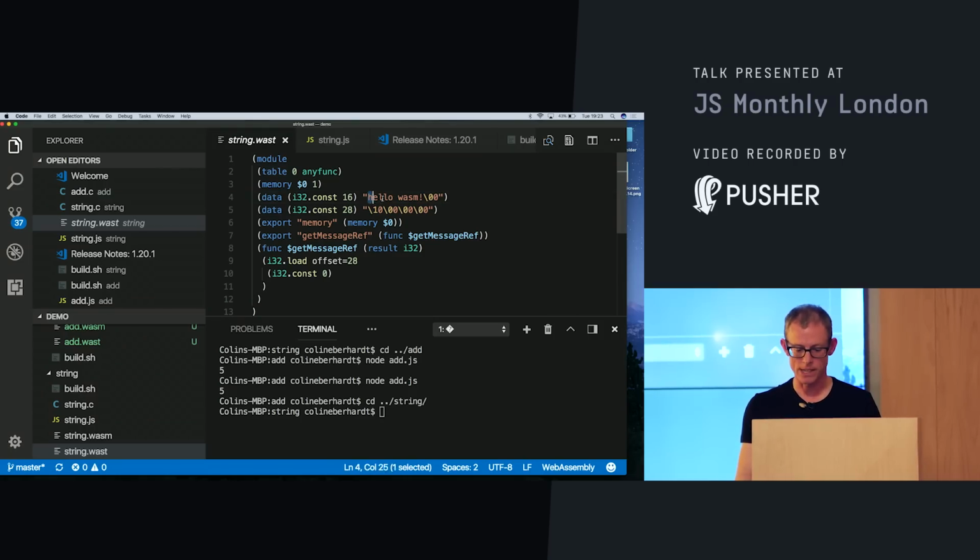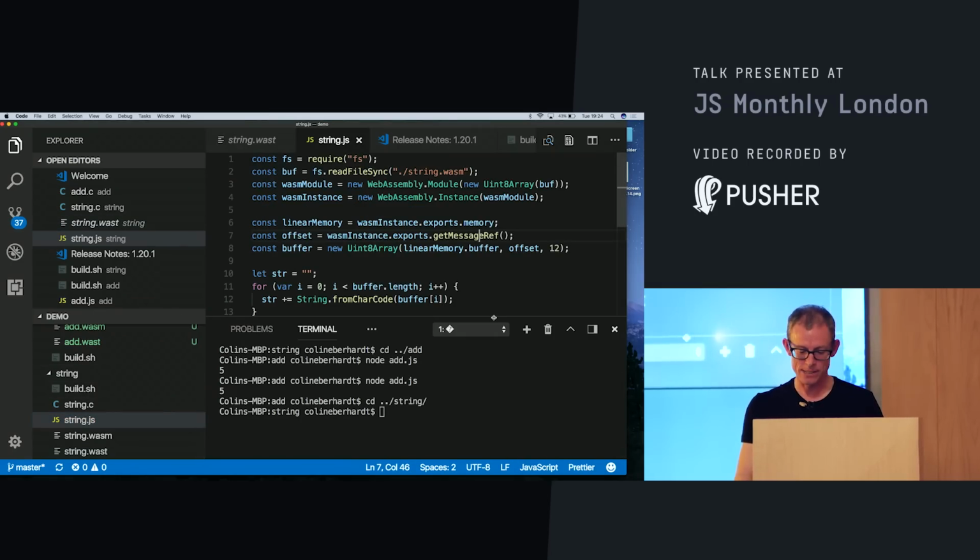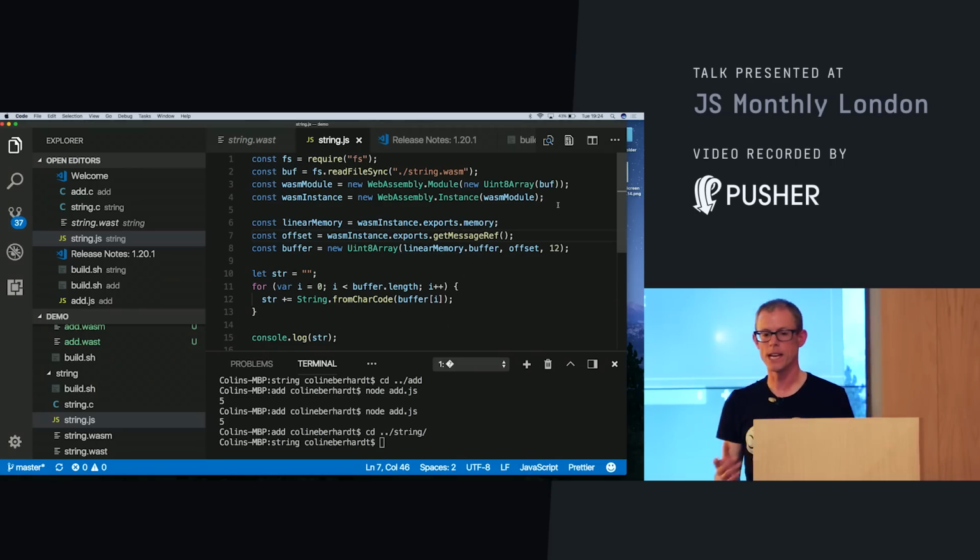And here you can see it's actually writing hello Asm. It's writing something else, which I think is the offset to... actually, I'm not sure. I'll have to check that one. It's writing something else. And here is how it's actually executed within JavaScript. And here you can see that simply by changing it from an example based on integer types to strings, things get a little bit more complicated.